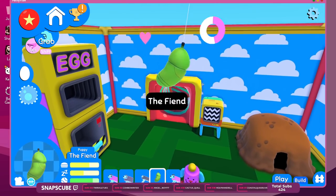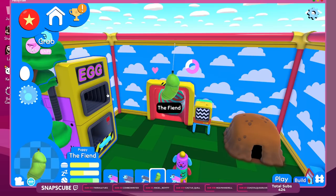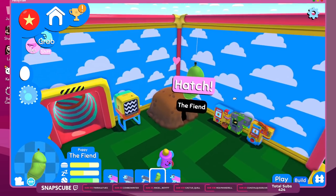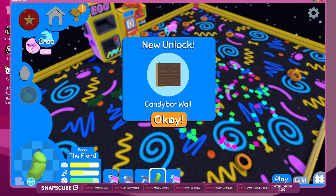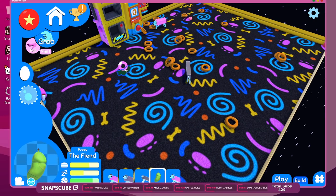Genuine question for chat. Anyone who knows this game. Does mutation up mean the mutation effects go up? Or does that mean it skips a stage of their life? Because I've been hesitant to do it because I don't want them to grow up and die too fast before we're done experimenting with them. But I wanna get some crazy mutations going. Effects up. Okay. Effects up. Okay, well then I should be doing that every time. I'm not looking for no normal dogs here. I want some freaks in my house.